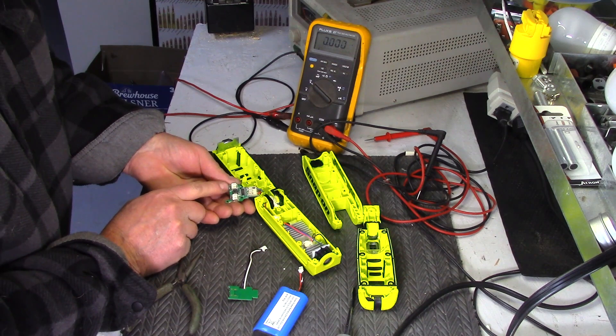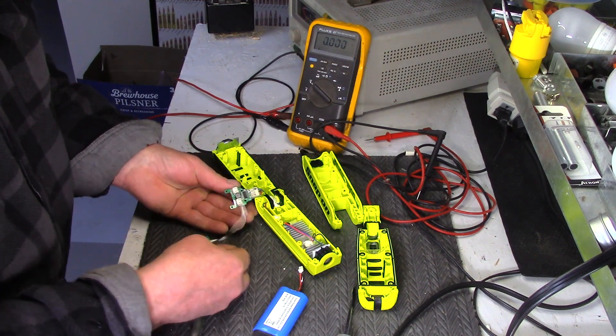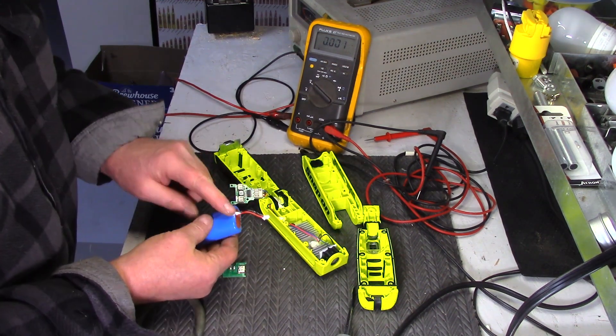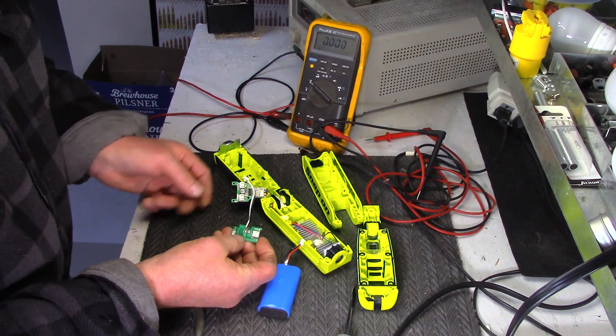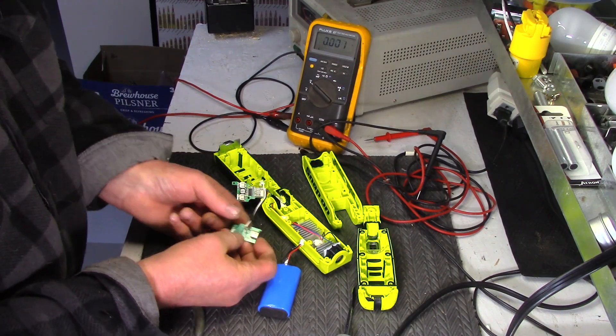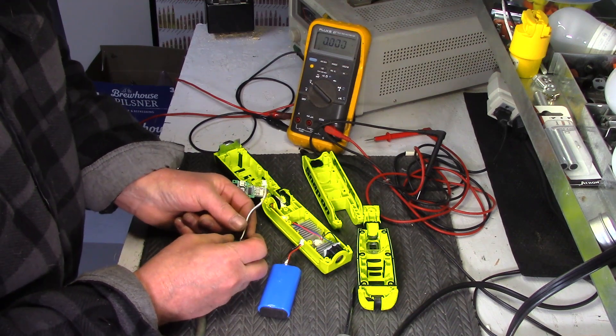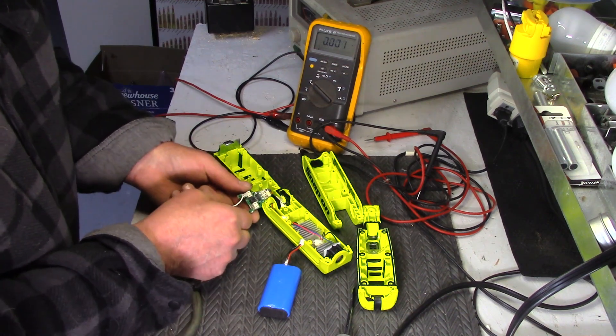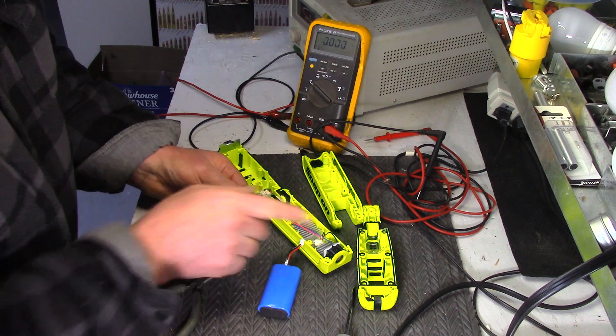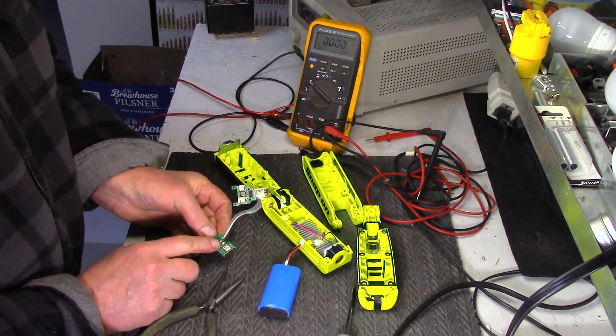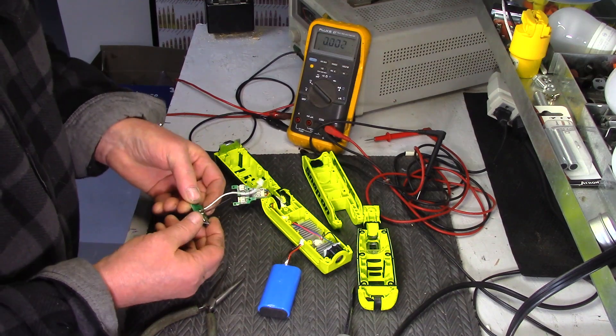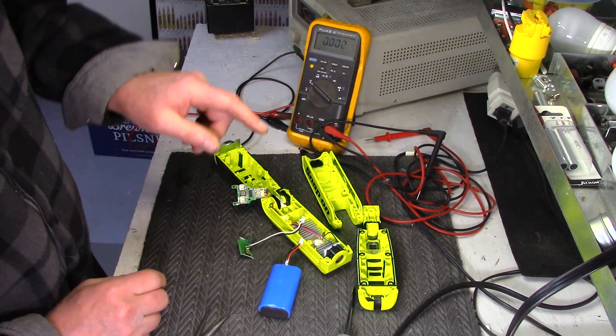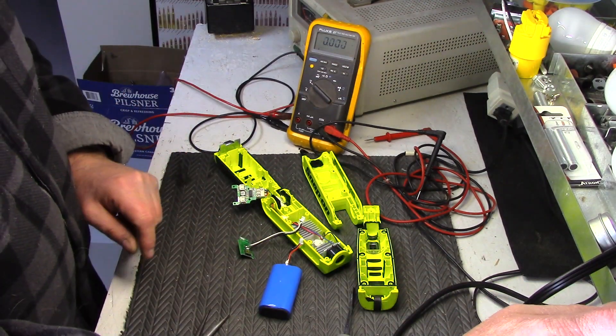So this is where the battery plugs into, this is where this guy plugs into. Well, I don't want to cut this here. This is easy to unsolder. So how about I unsolder this and then I can put this on the battery side and see if I get lights that way. Because this is the last in the row. So let's do that. Let's get the soldering station going and I'm going to unsolder that.